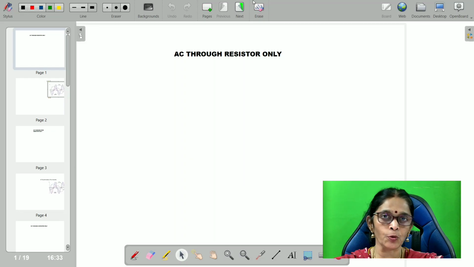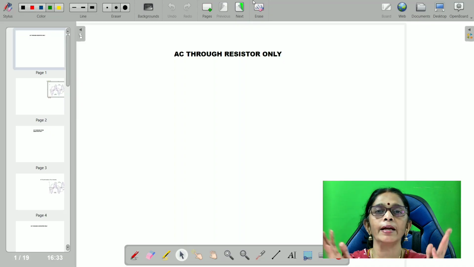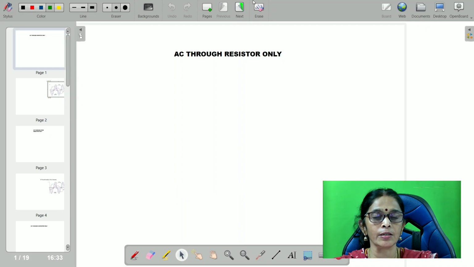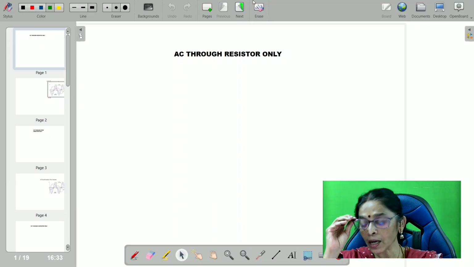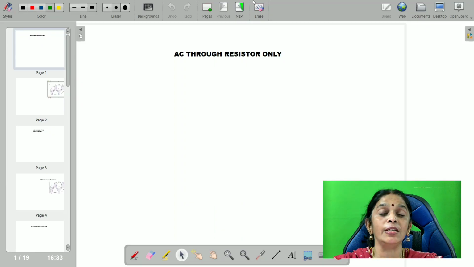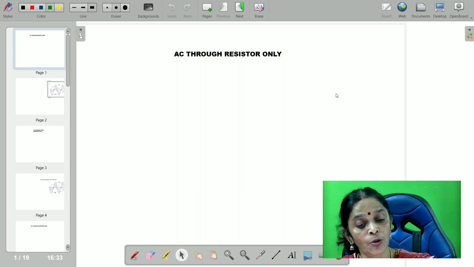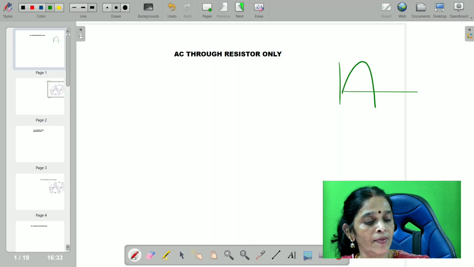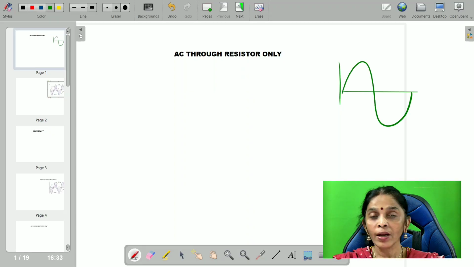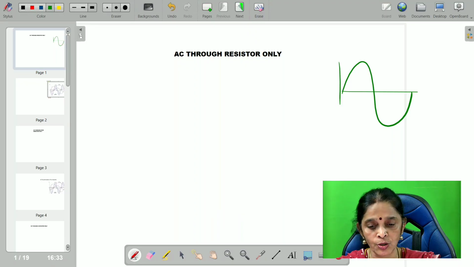Last class we saw the terminologies involved in the alternating current circuit. Unlike the usual direct current, where the current is always constant, which means the frequency of the DC is equal to 0, in alternating current it varies sinusoidally with respect to time. Since it varies sinusoidally, at every instant there will be a variation in the voltage as well as, of course, the current.